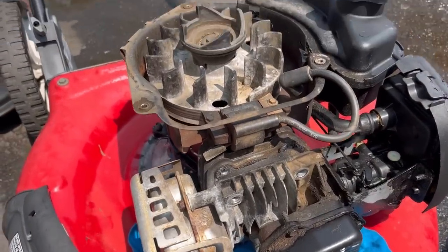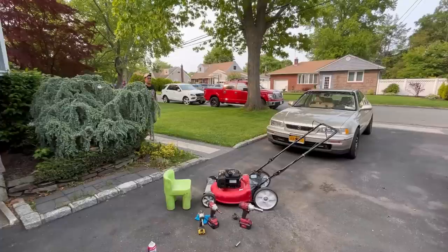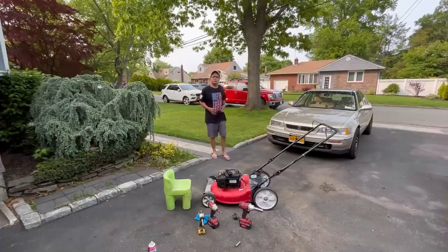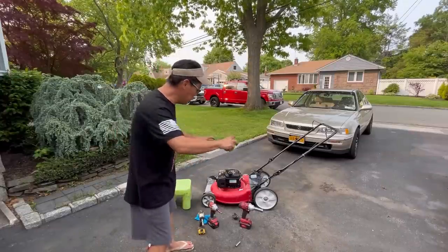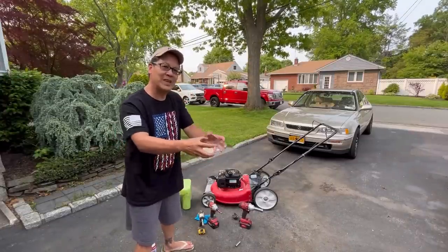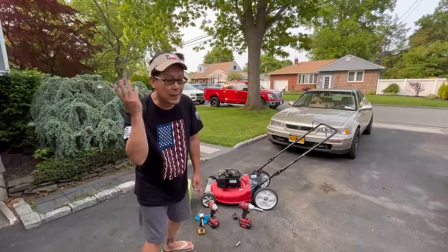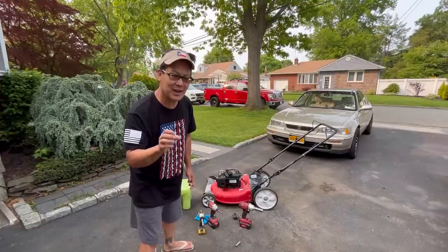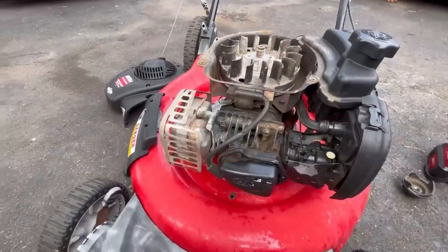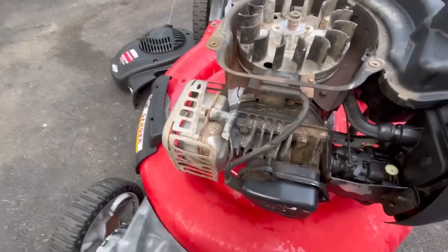Just for shits and giggles, I took the top engine cover off, and then, well, my phone died. As soon as I was showing you my removing the cylinder head to show you the head gasket, phone dies. So I had to go inside. Here's a screenshot of the last second, right before the phone died, of the head gasket. The cylinder looked great, clean and everything, and the gasket was fine. So I just put it back on again.